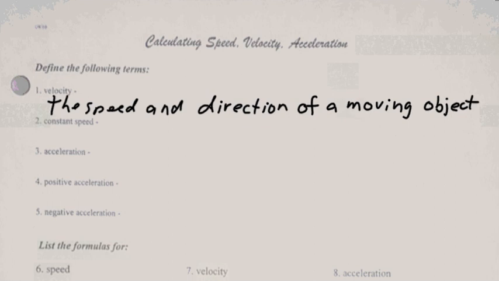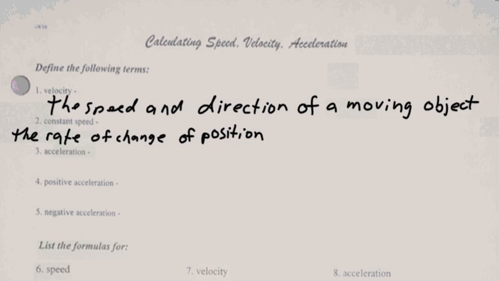If we're talking about constant speed, this is referring to the rate of change of position in which the same distance is traveled every second. I'm going to shorten distance to D is traveled every, and I'm going to shorten second to S. Every second can be referred to as a unit of time. It can be every minute, every hour, etc.